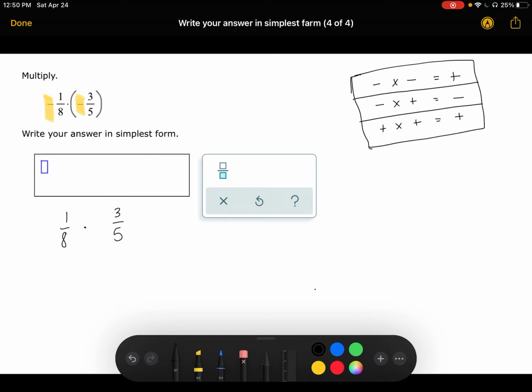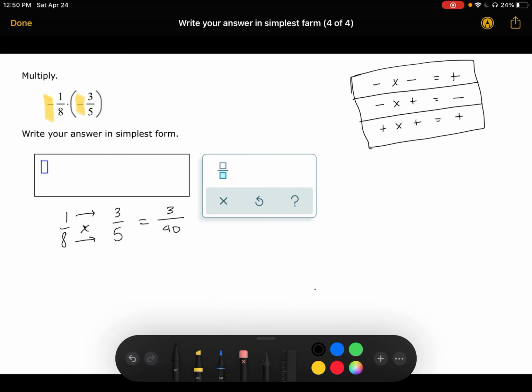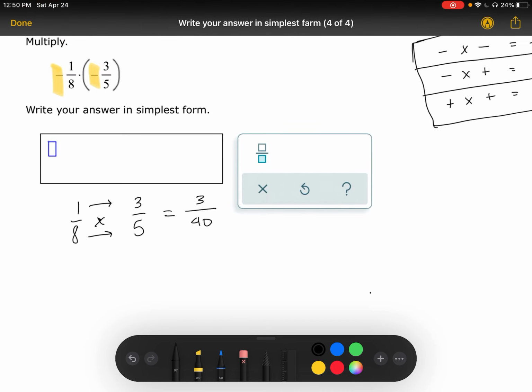So when you multiply fractions, all you do is multiply the top, then multiply the bottom. So I have 1 times 3. Put a little X there because some of you are like, what's the dot? The dot means multiplication. So 1 times 3 is 3. 8 times 5 is 40. Okay, now I'm going to throw these multiplication symbols back in here because the signs of the numbers, the positive or negative, does not change the actual numbers that you have in this case of just multiplying.